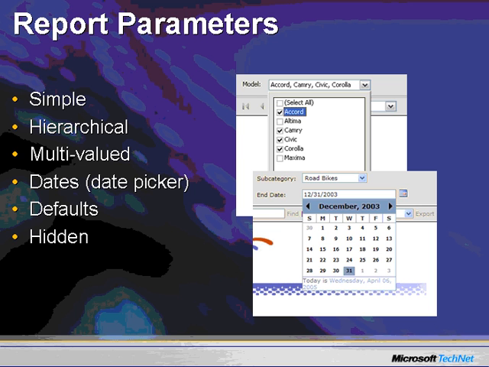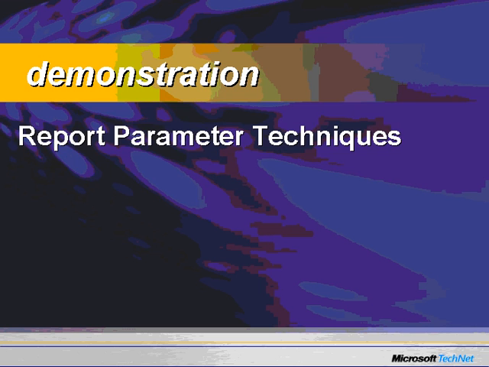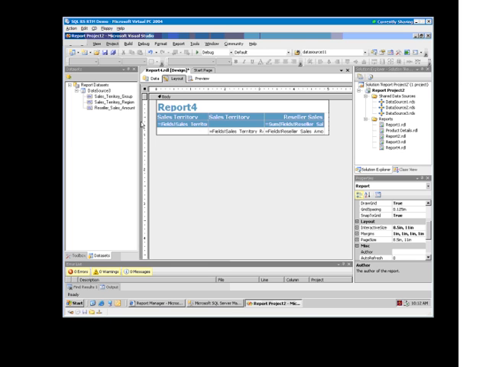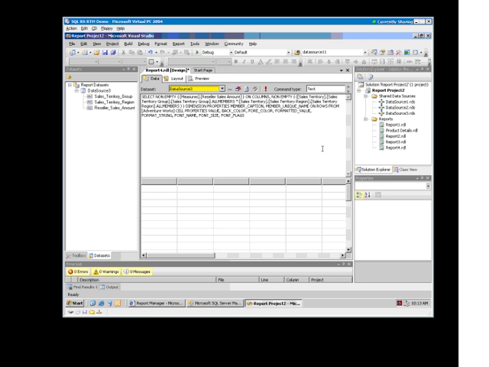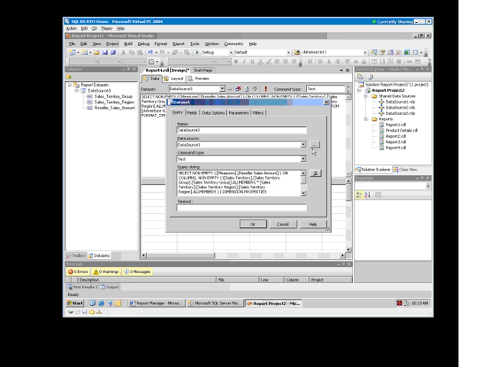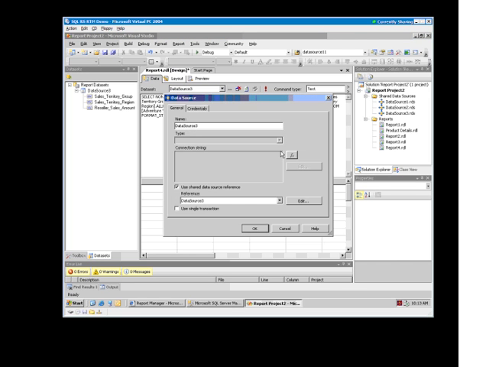So let me go ahead and show you some parameter techniques. Quick demonstration. What I'm going to do is go over to this report, and we're going to go back to the Data tab. Now adding parameters in for Analysis Services data sources. Whoops. Strange.